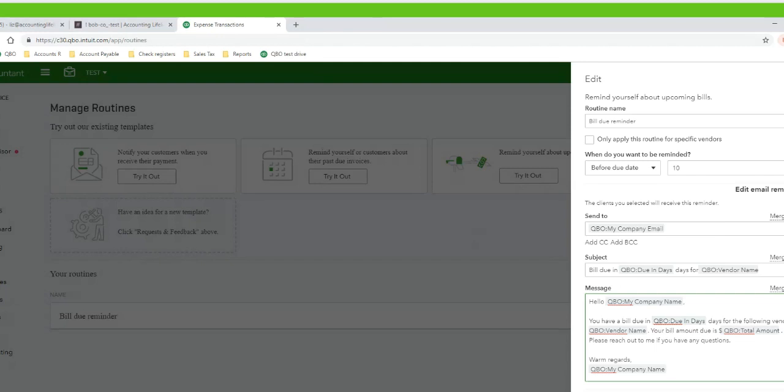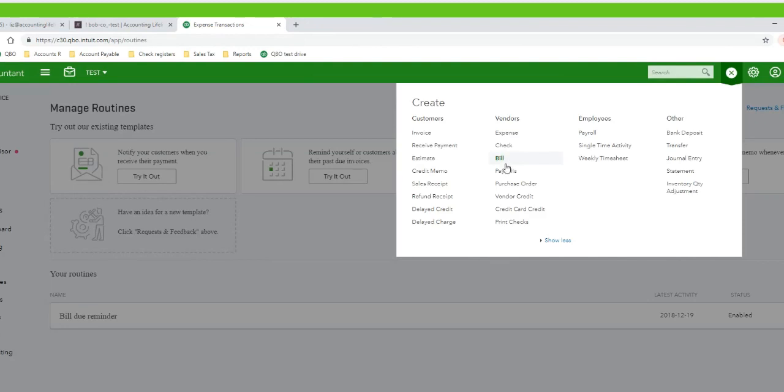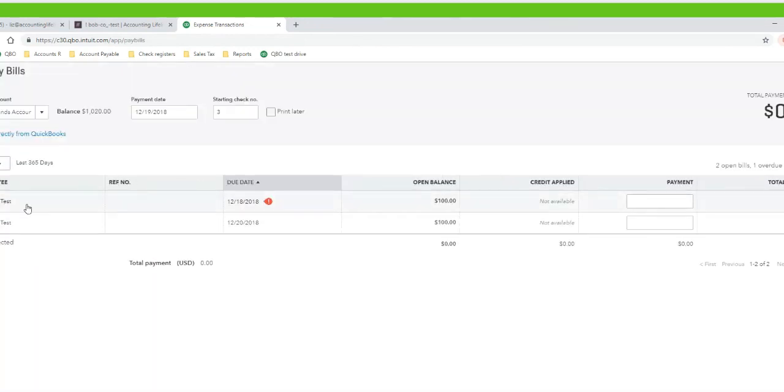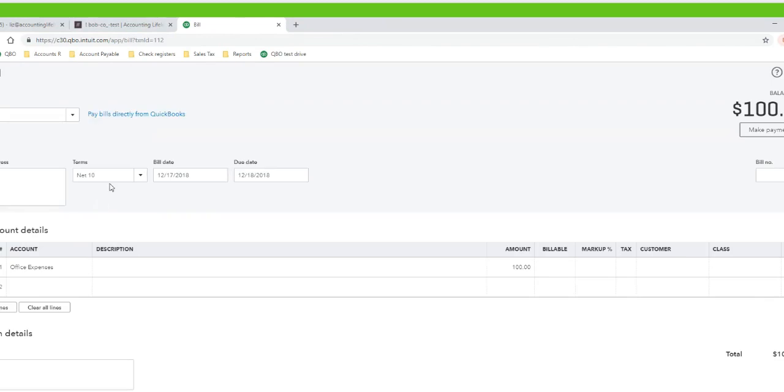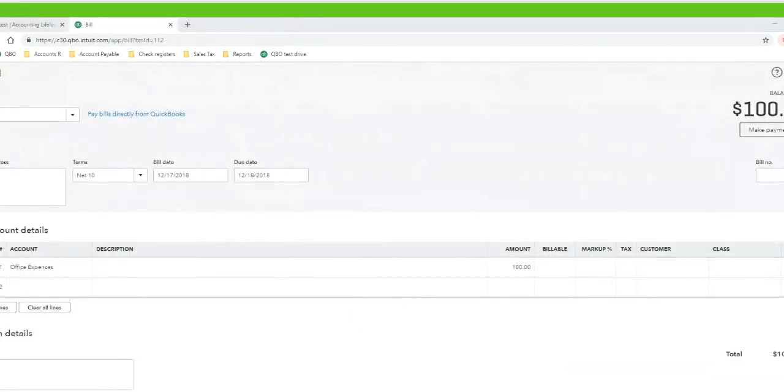And then what happens is once you have a bill that's due, discard my changes. Once you have a bill that's due, you can see that here I've got this bill that's due and I received a reminder telling me that my bill is coming up and needs to be paid. And so here's my notification of that. I received an email saying that I have a bill that's due and who that bill is due to. And then I'm able to make sure that somebody on the team is aware that this bill needs to be taken care of.